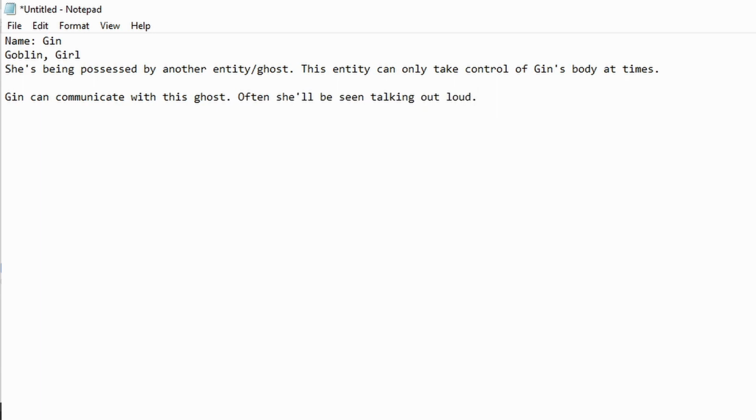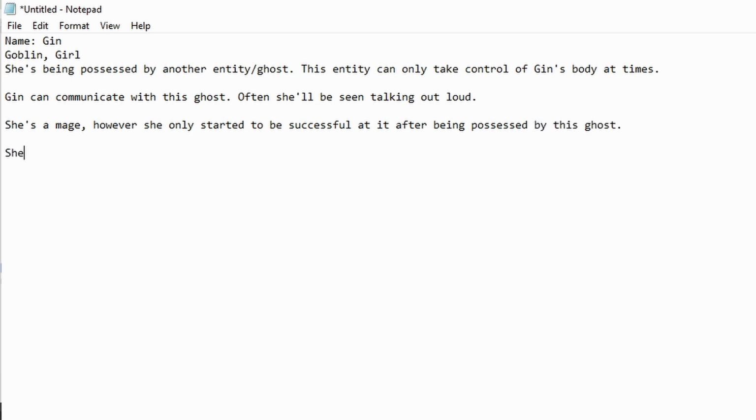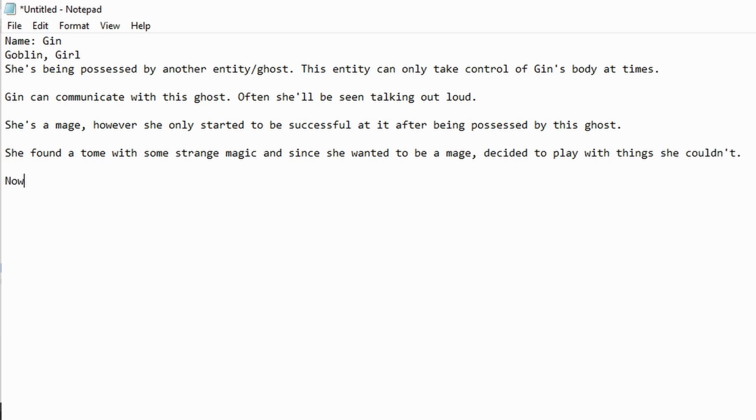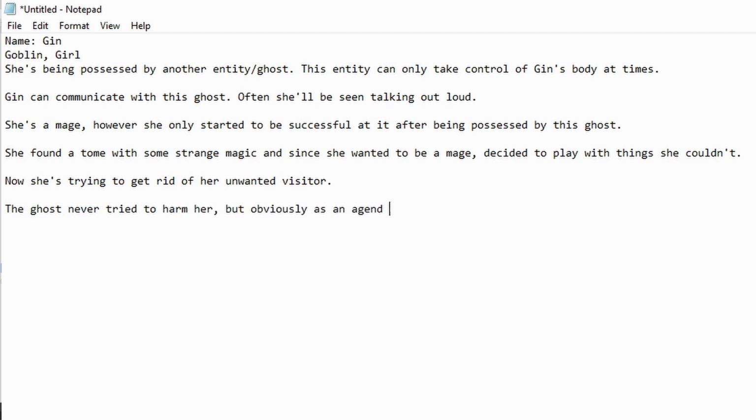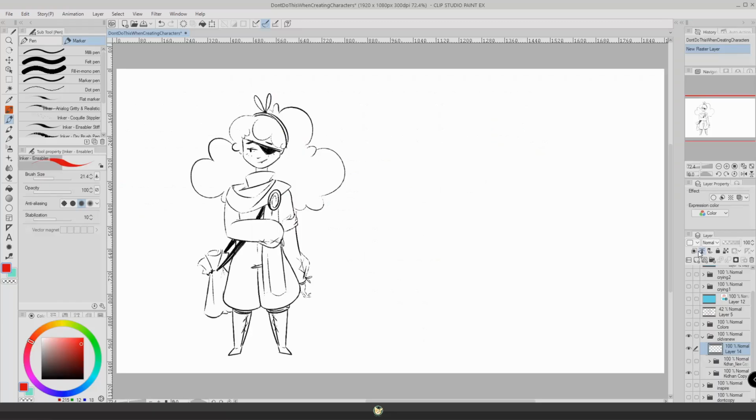I think this is very helpful because I do believe that knowing your character before drawing them or creating a full final design of them will really help you create a design in the perfect and unique style for them. So it is always important to know your character, not only for you, but if you draw your character as if you knew them, the people that will see your character will also see that. They will see those tiny little details that you added that tell a story.